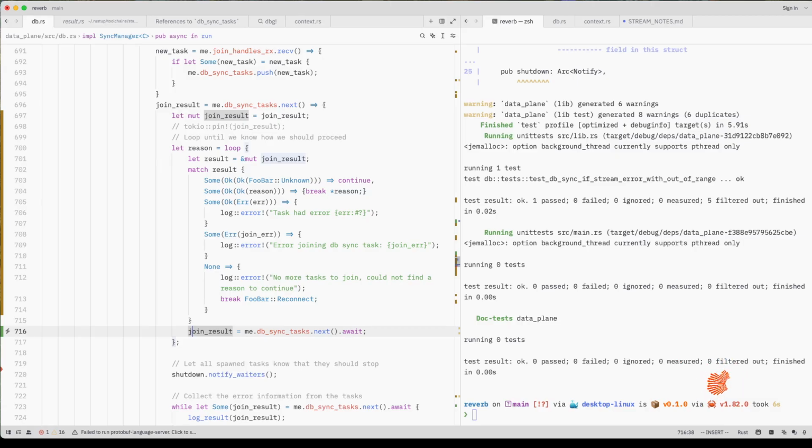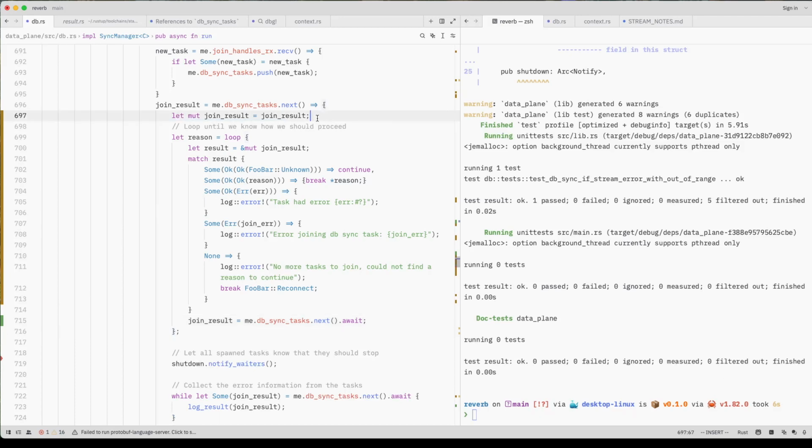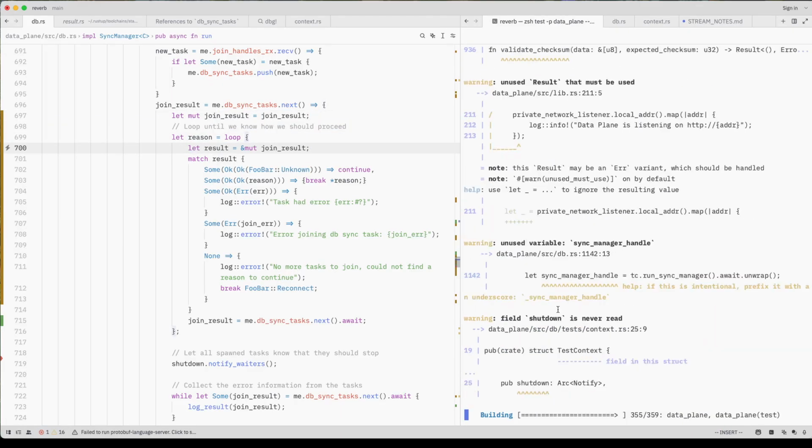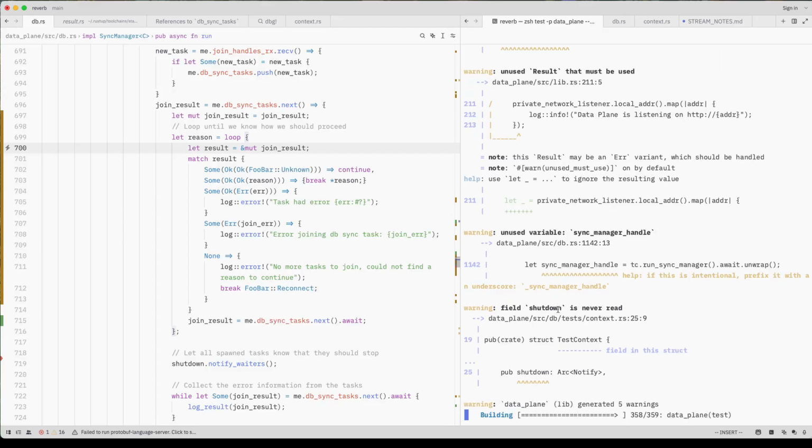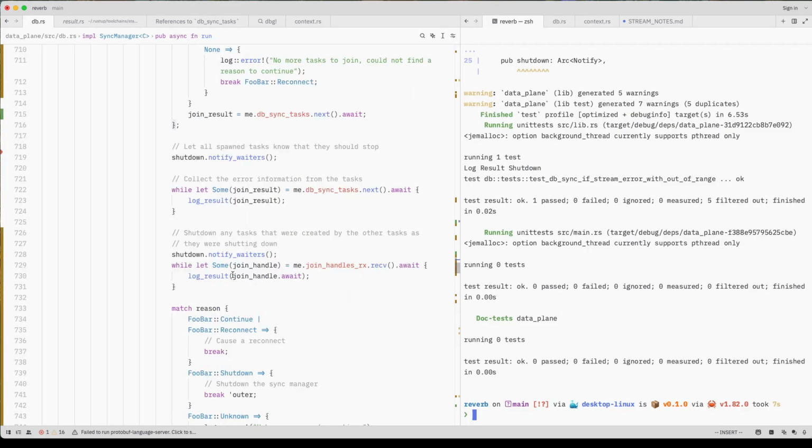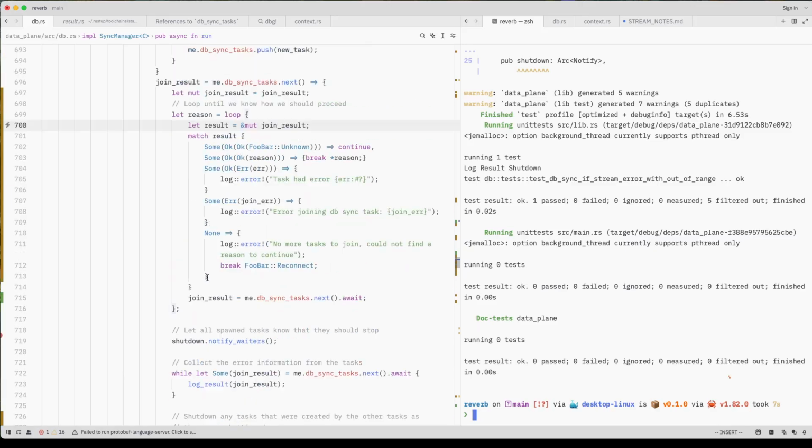Continue. Now we're not missing one. I forget why I went up here to look at this.